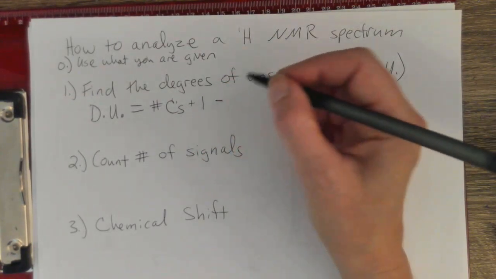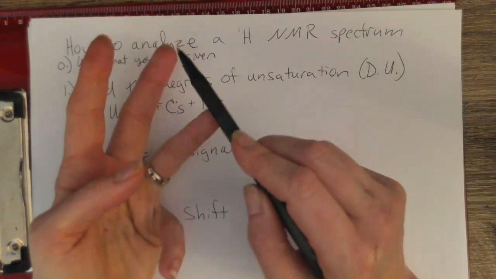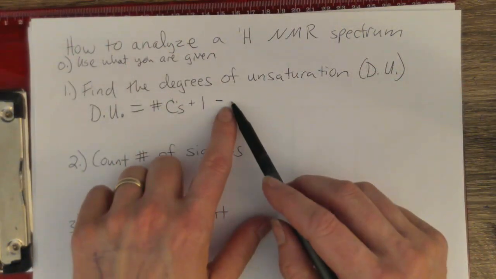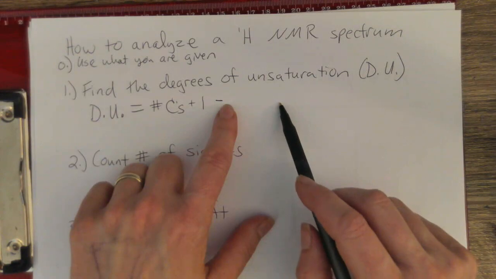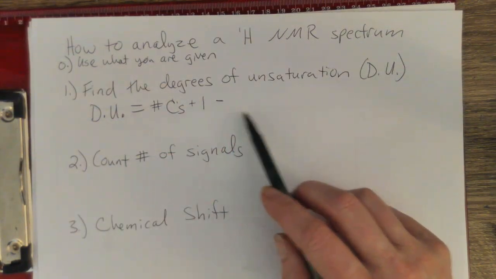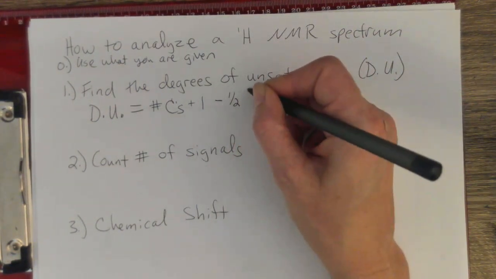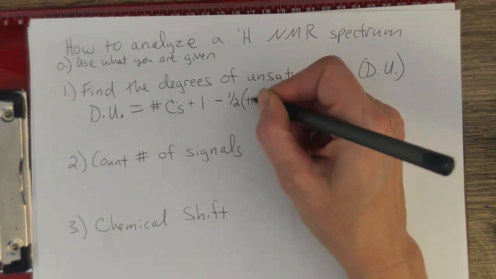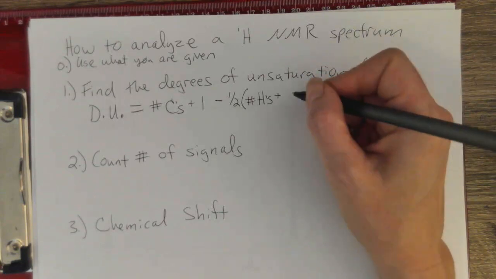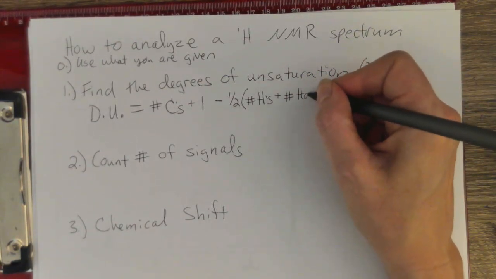And since I'm limiting you right now to alkanes, alkenes, alkyl halides, ethers, and alcohols, I'm not going to include the nitrogens in the formula. Once we get to that, I'll change this formula. Okay, so then we're going to take half of the number of H's, and if there are halogens, we have to add that into the H count too. So I'm going to use hal for halogens.